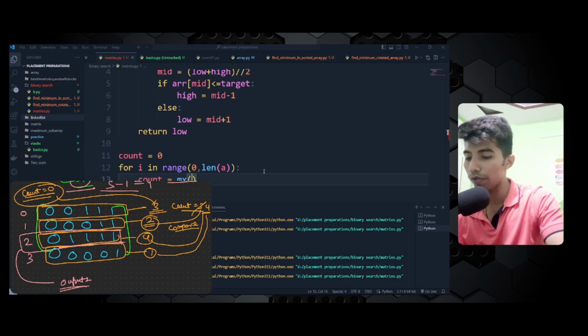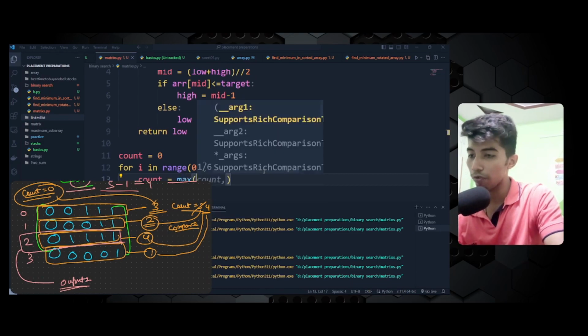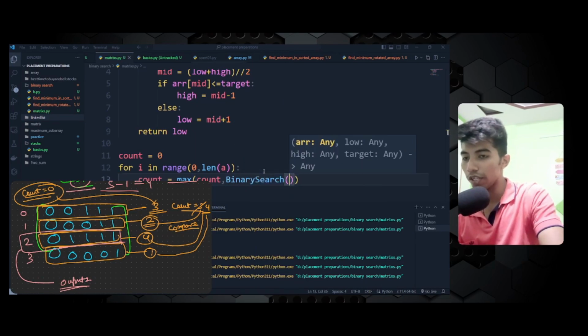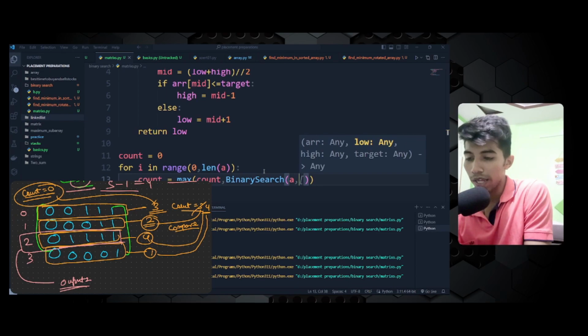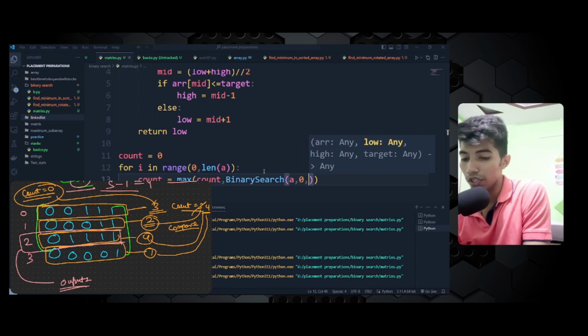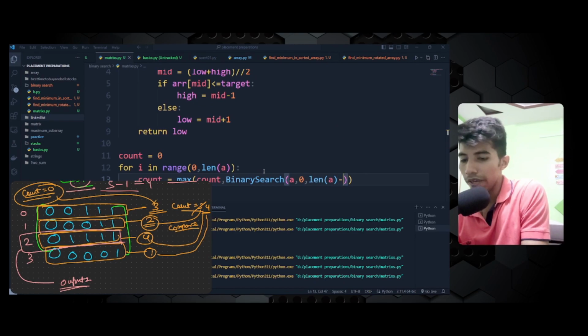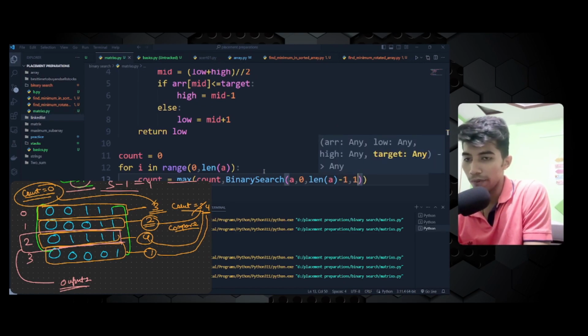We will use the max function, which takes two arguments. One is the count and next is the binary search. In this, first I will pass the array, which is my a, then my start, which is 0, and my end, which is length of a minus 1, and then I write 1 because I have to find the 1.